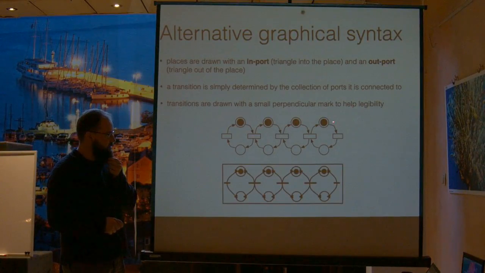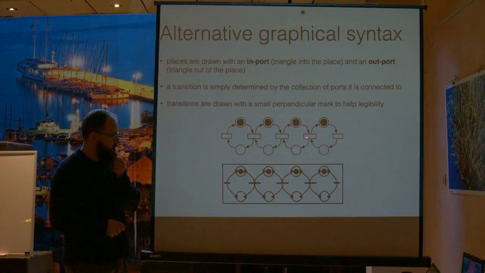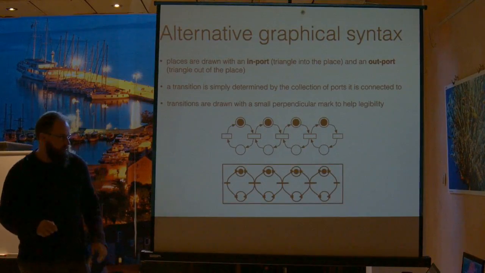So places are the circles, some of the places have the black dot, which is the token. Then there's a transition, and you can see, for example, this transition here, when it fires, it consumes a resource from here and here, because that's the arrows leading in to the box. And then when it fires, it produces resources here and here, and that's because these are the arrows going out of the box, right? So that's the usual notation.